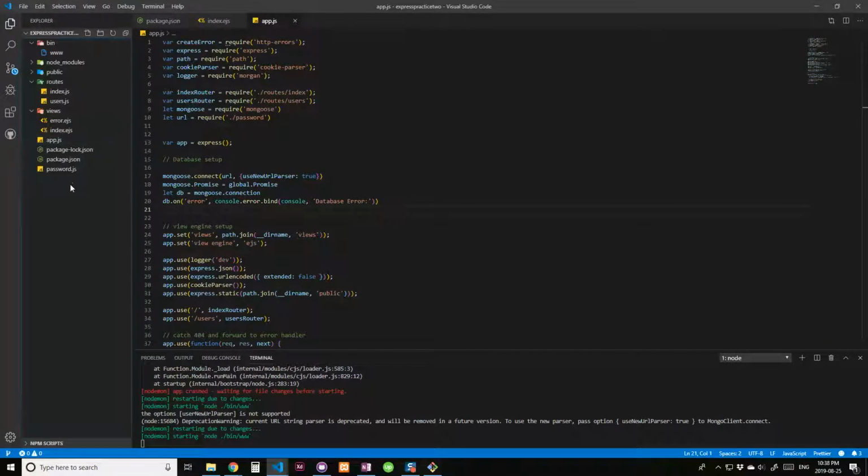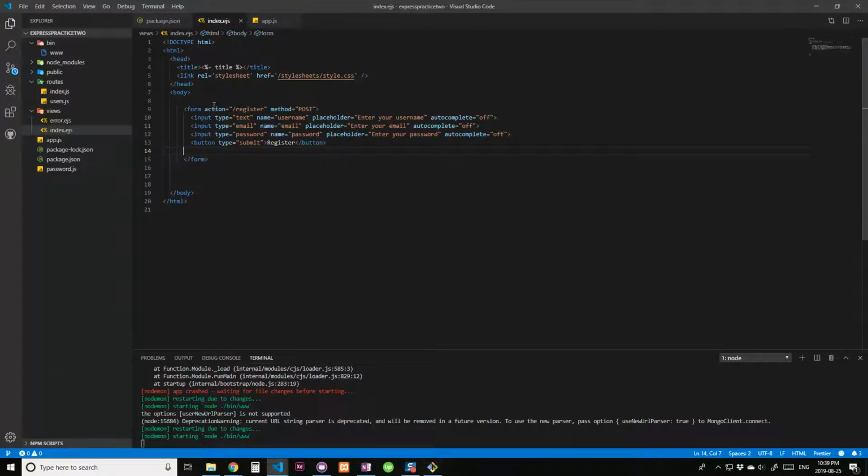So now we have to make a route. If you go back to the form that we built, we have an action of register. So we have to create a route that does a post or calls a function which does something to this particular route.